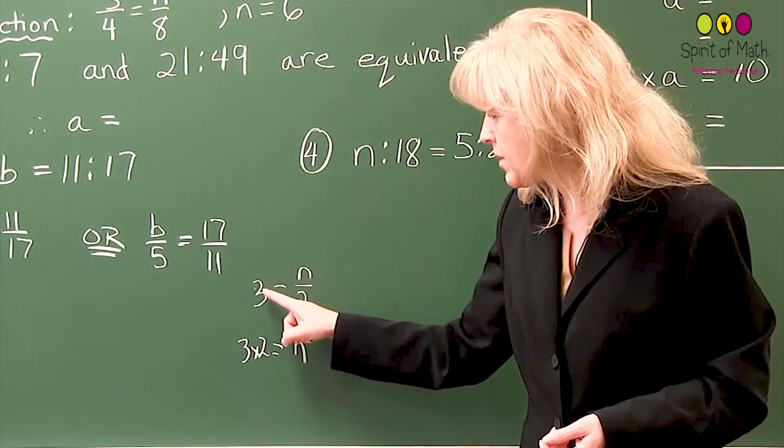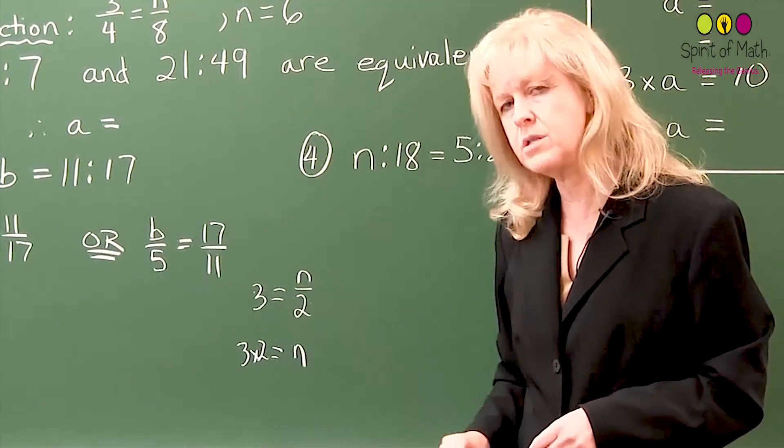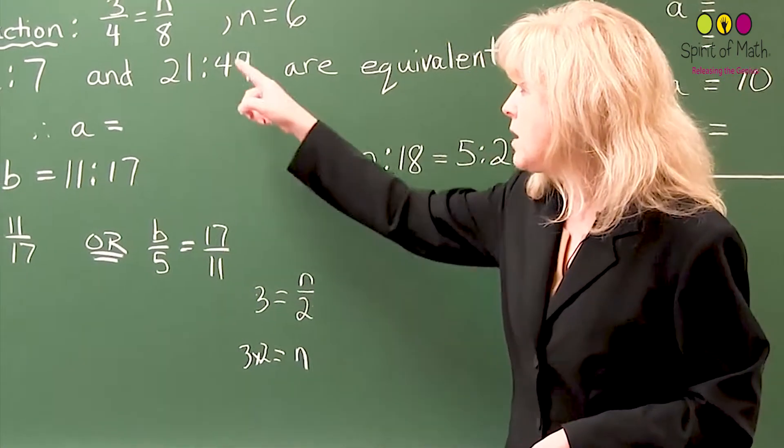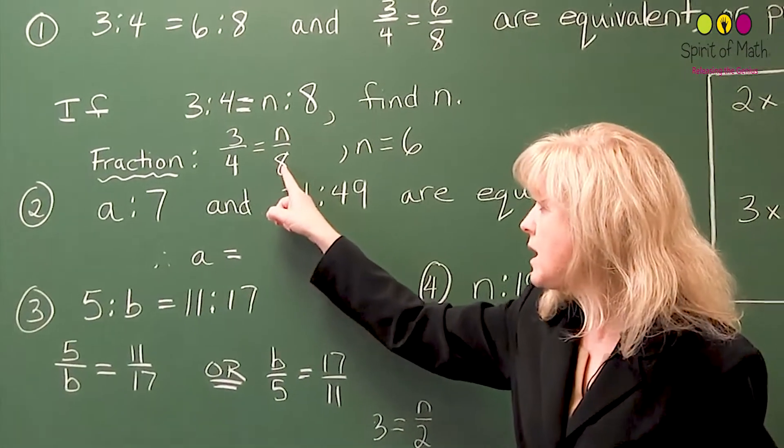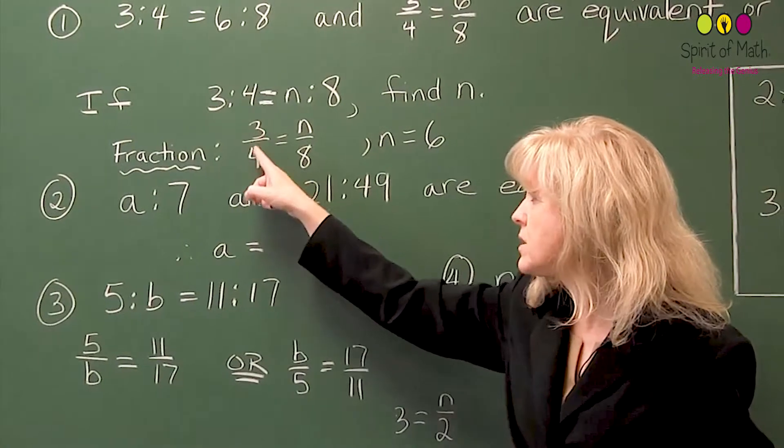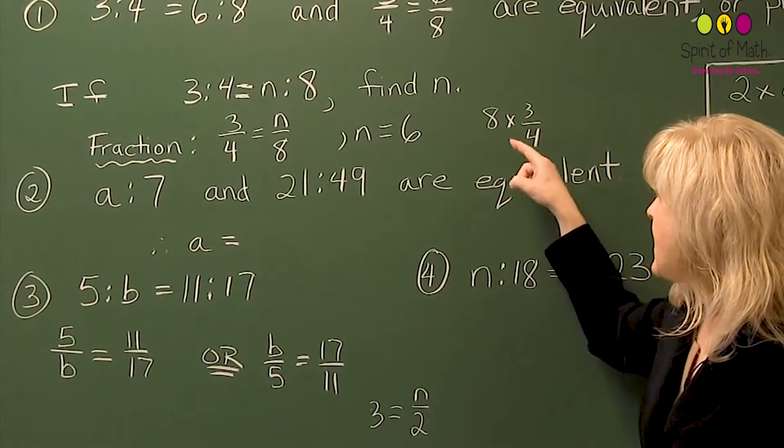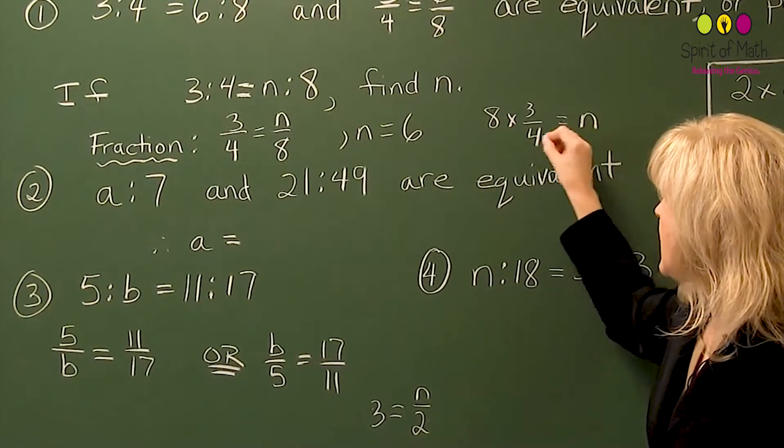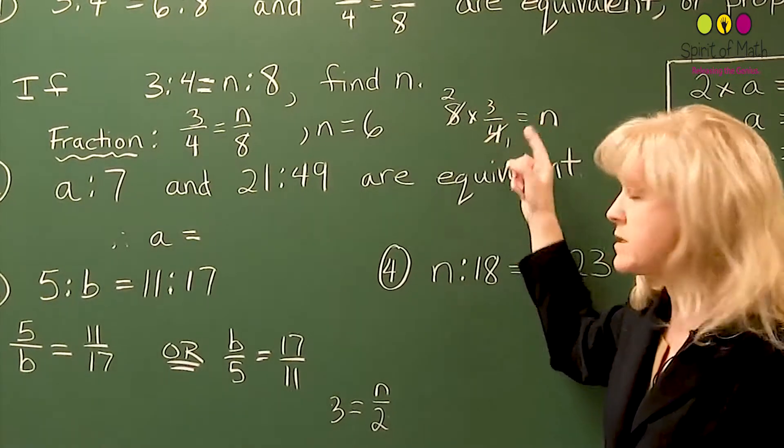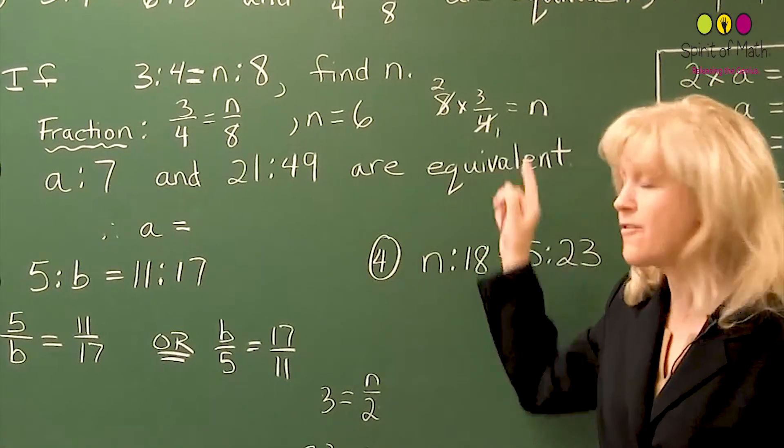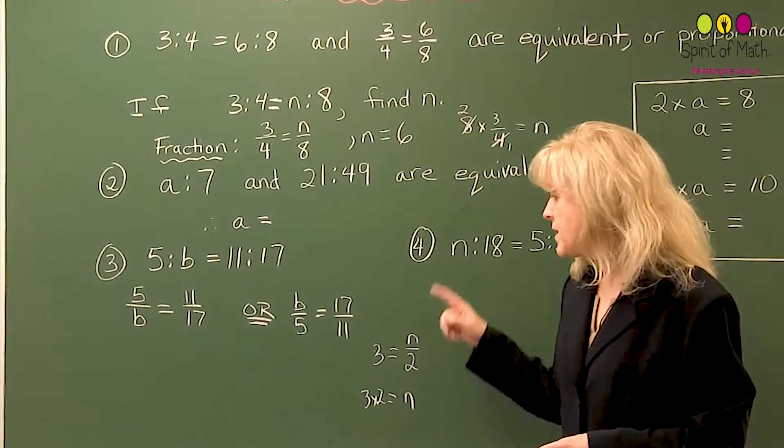So you're basically sort of bringing that up here and you're multiplying during the reverse operation when you bring it to the other side of the equal sign. So here, up here, if you come back here, you could have done eight times three divided by four. And that would equal your n. And this goes in once, twice. You have six is equal to n. That's basic fractions that you've learned before this. So that's a quick one.